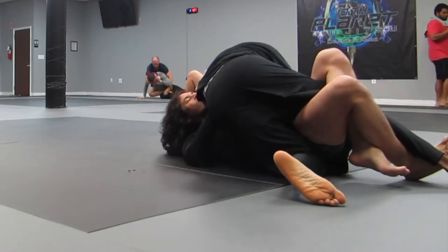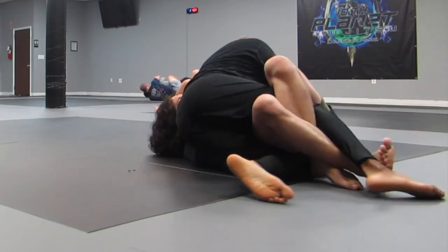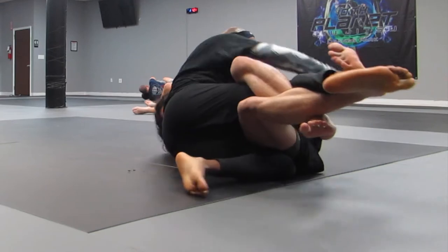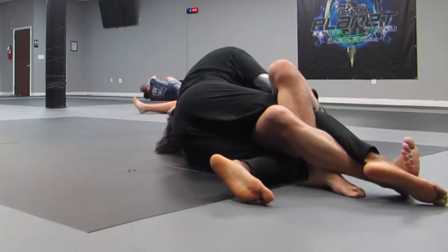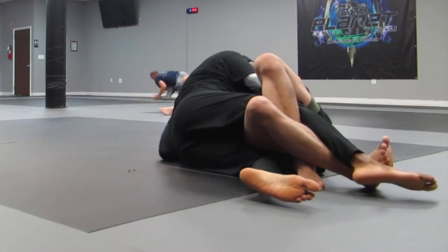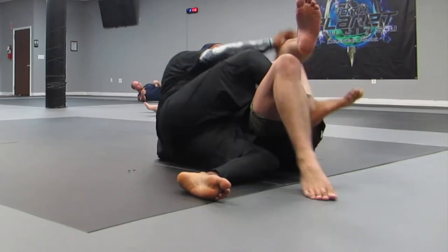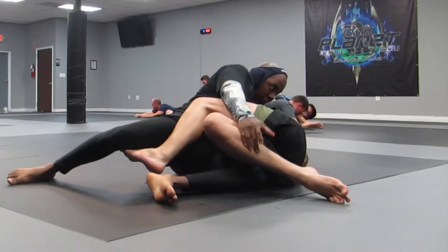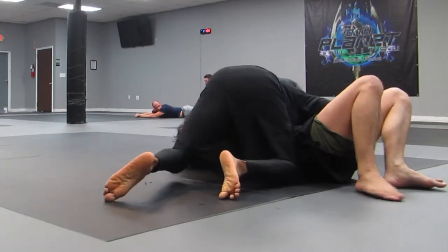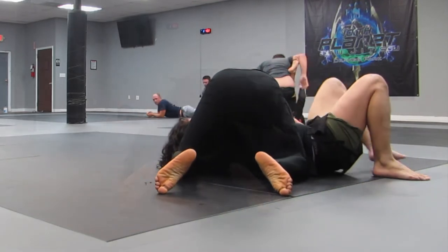One thing you can't see is I have my left arm underneath his left arm, and I'm trying to hold his hand with one hand so I can turn around and start working on releasing my leg from that lockdown. I'm pushing back — I have his arm cinched up so I can work on it. I'm able to get around, so now I'm in inside control and I'm still working on this Kimura.